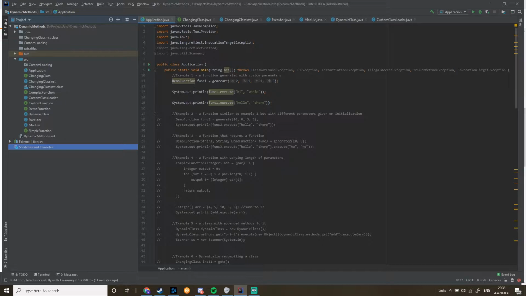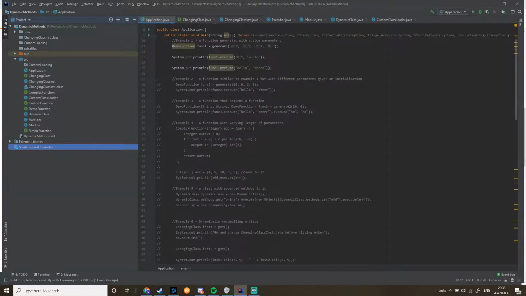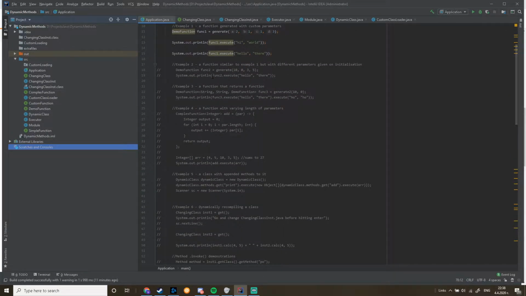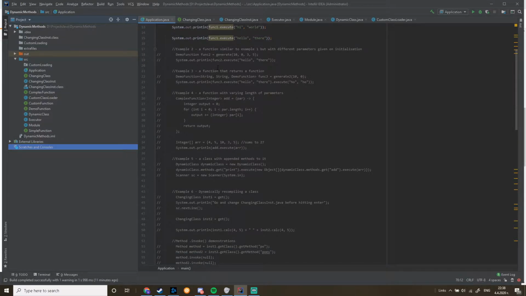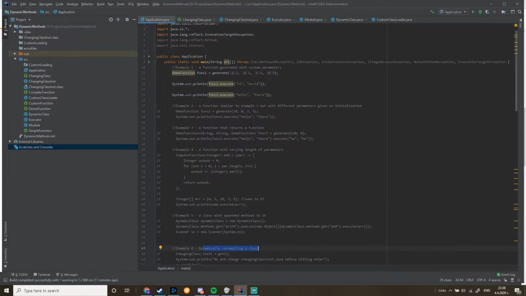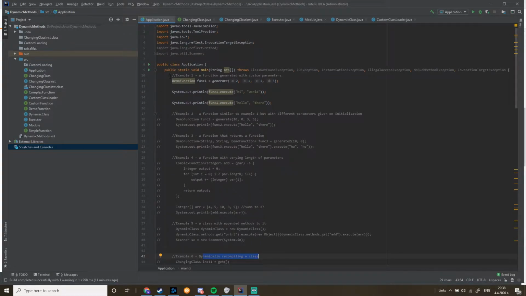So here's what my solutions were for this problem. At the very basic level, there are two ways you can go about it. You can either use lambda expressions, which is, I think, the more obvious one, and it has certain benefits and drawbacks. And the other one is probably a bit slower, a bit less optimized, but allows for huge customization. And that is dynamically recompiling a class and adding methods on the fly. It's really nice, but it's the worst solution. So let's go through them one by one.